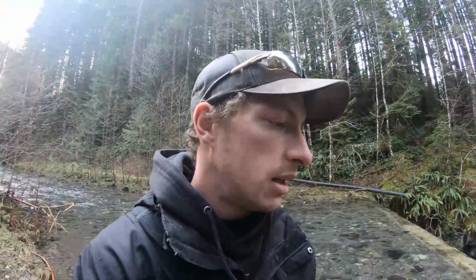We made it up here to Ashburnham Dam. It's only about 1.2k, maybe 1.8k up to here. Didn't have a lot of time this weekend, so we thought we'd throw in a short hike anyway. Like I said, it doesn't matter how long or how short. A hike's a hike, and whatever gets you out there, that's all that matters.